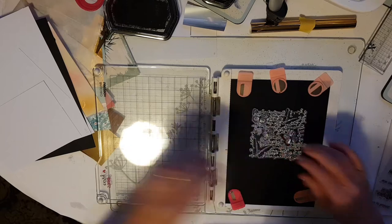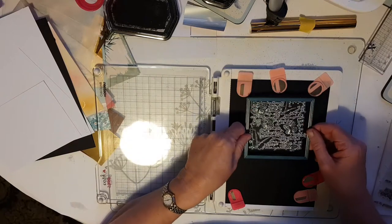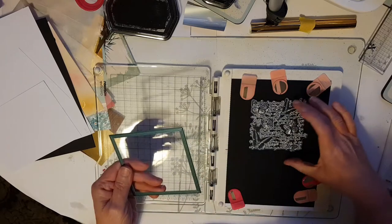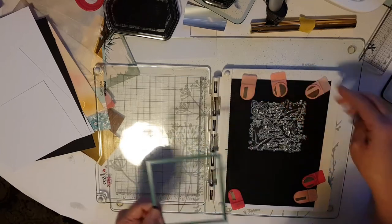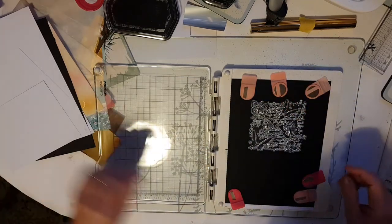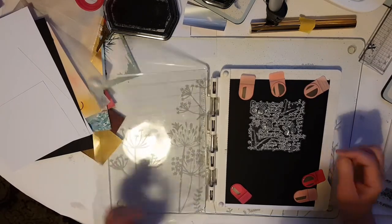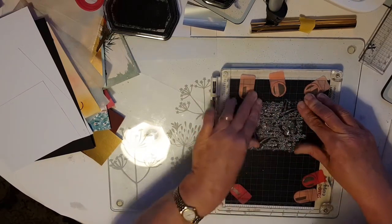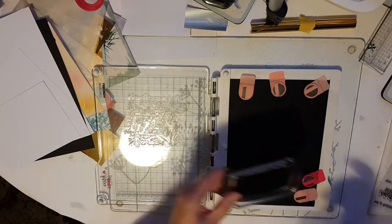It's going to be cut out with this die. I thought I could then use the waste from the card to map my background onto, so I'll put that there. I think that will give me enough around it to be able to cut out with my background afterwards. This is going to be really hard to see because it's on black card, but the foiling does look so beautiful on black card. I've got my stamp and my ink pad. The Kaleido ink comes in a bottle — let me show you.